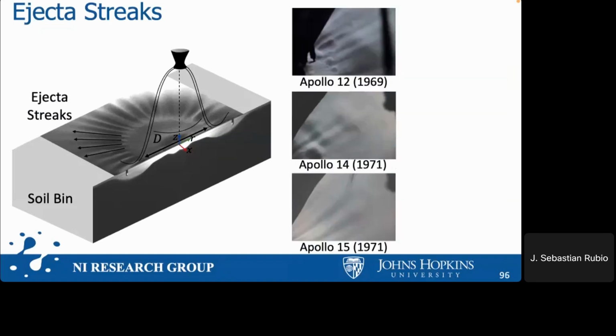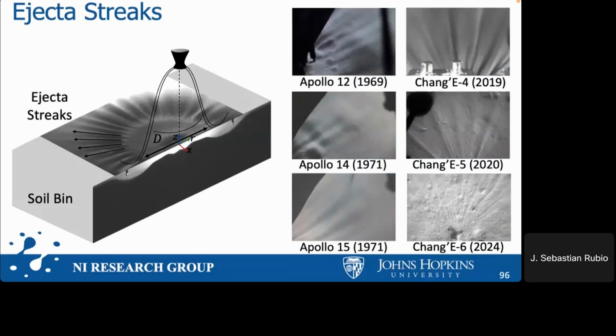Next 2 times, please. And not only do we see these in the Apollo 12 missions, but you have Apollo 14, Apollo 15, where you still see this streaking. But you also see the Chang'e missions in various years, and you also see this streaking phenomenon as well. What's key here is that we see the streaking phenomenon for Apollo, which was on the near side of the moon, and some of the Chang'e missions were on the far side of the moon.